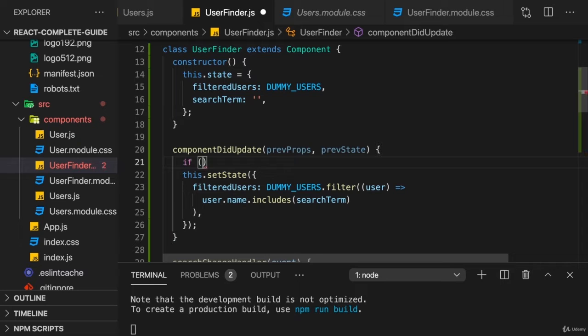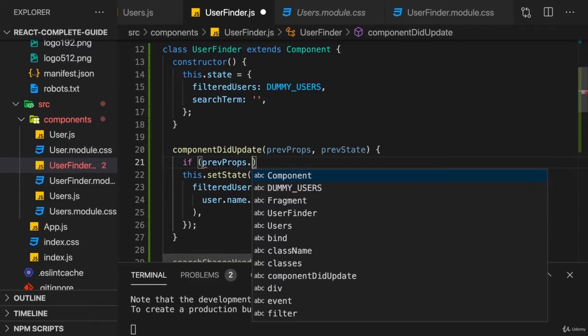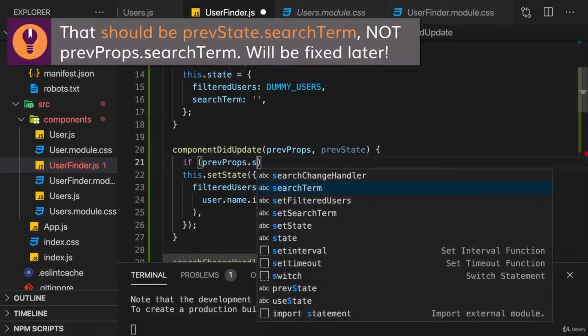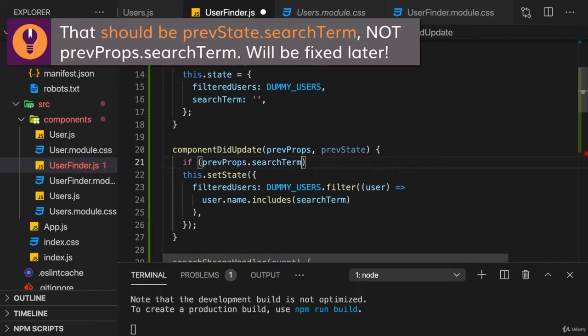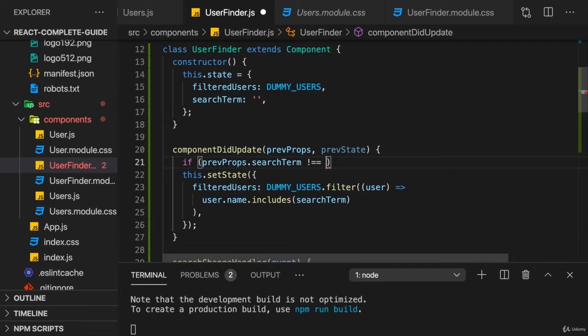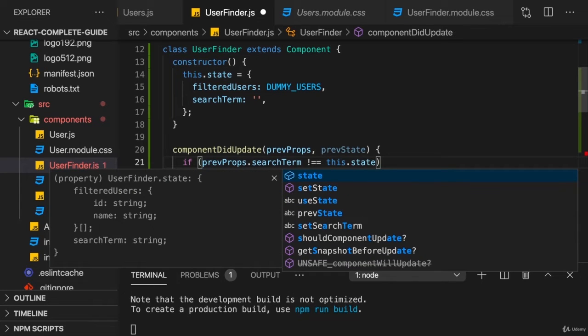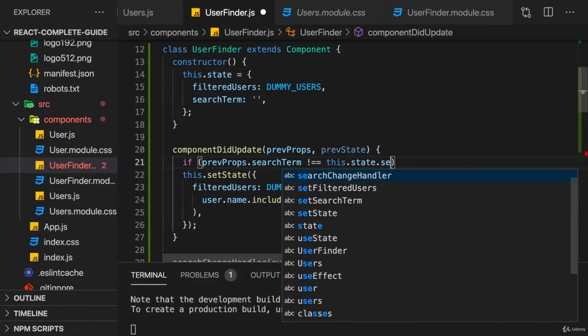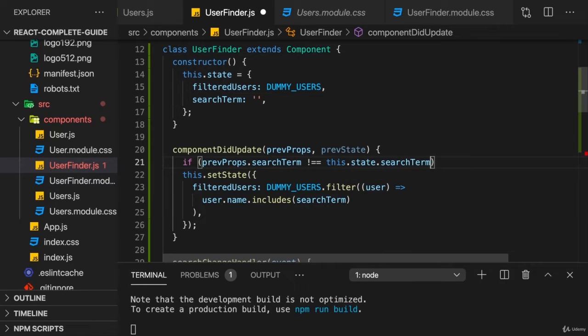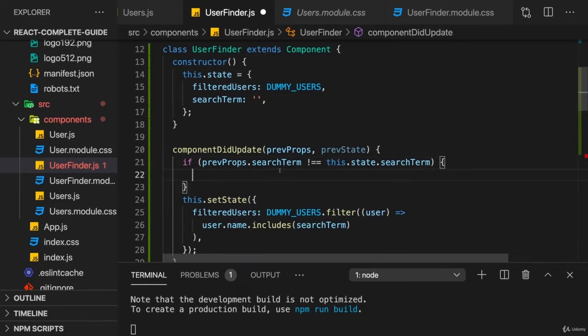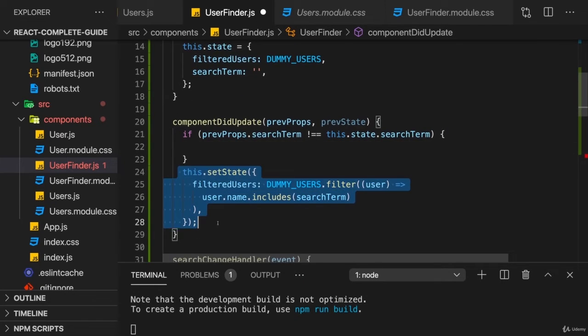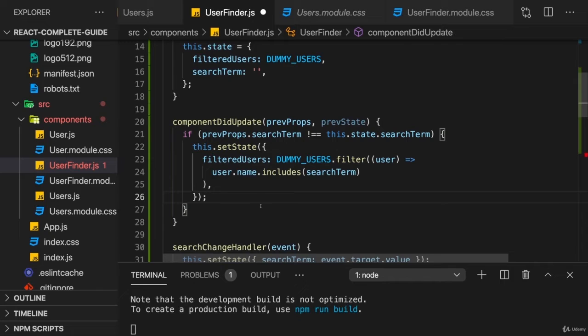And with that, we can check if prevState.searchTerm was different than the current search term, so this.state.searchTerm. Only if it is different, so only if the search term changed, I want to execute this logic.